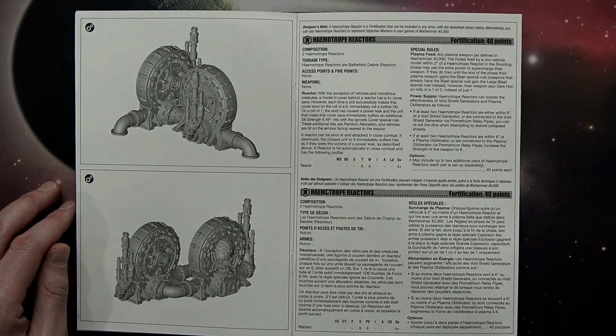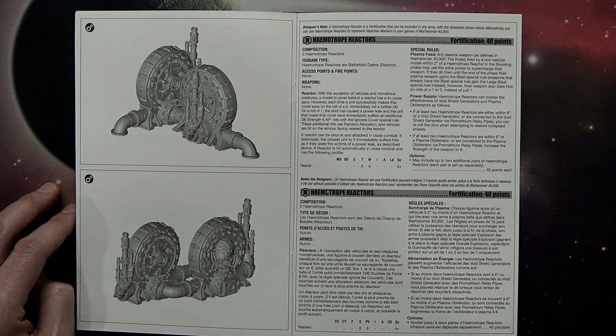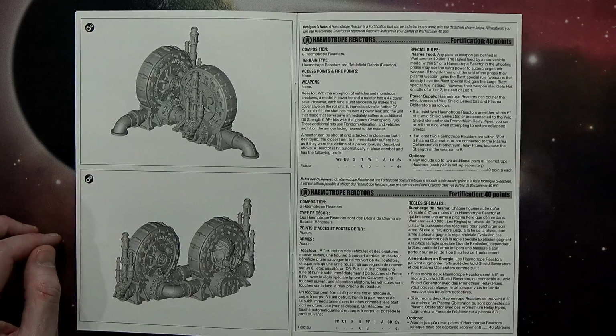So it's a reactor. And what happens is basically you get a 4-up cover save behind it, unless you are a vehicle or a monstrous creature. Also, each time a unit successfully makes a cover save on a roll of 6, roll another d6. On a roll of 1 it causes a power leak. The unit suffers d6 strength 6 hits with your cover special rule. So don't roll 1s and you'll be fine. Otherwise, they're allocated out randomly throughout the squad.